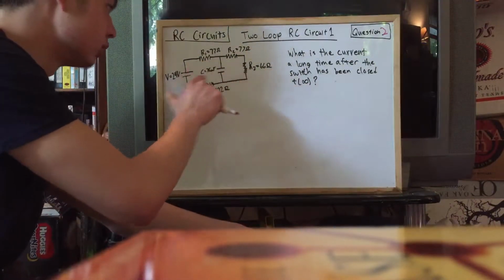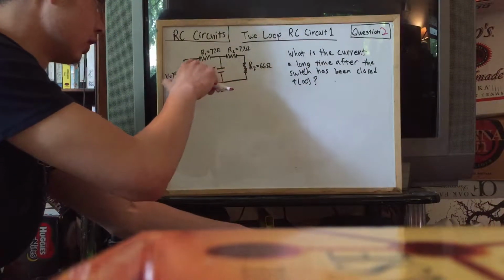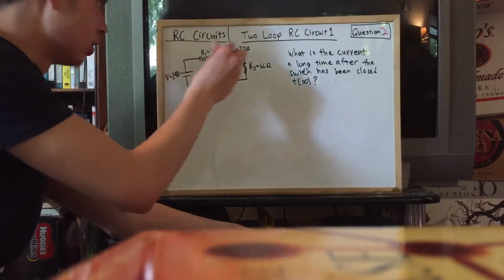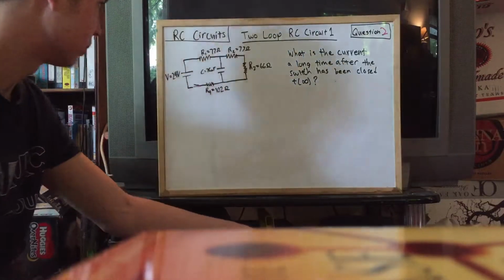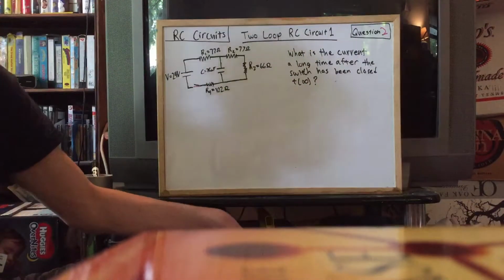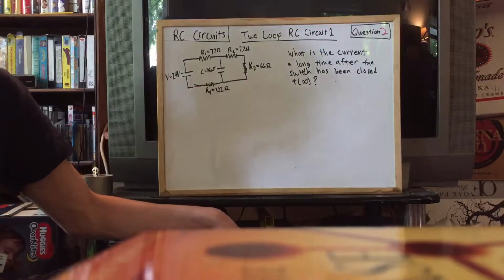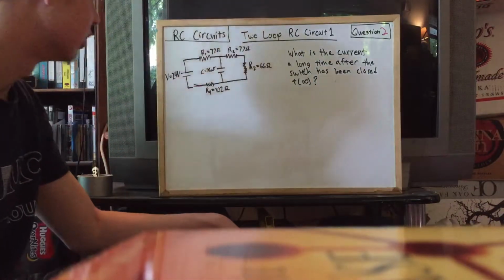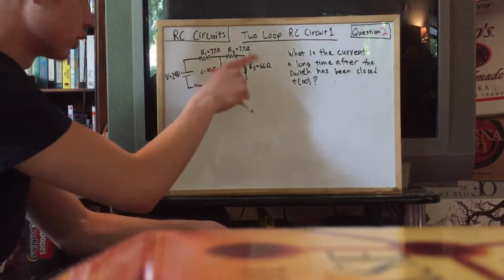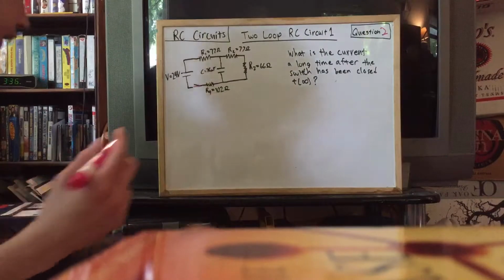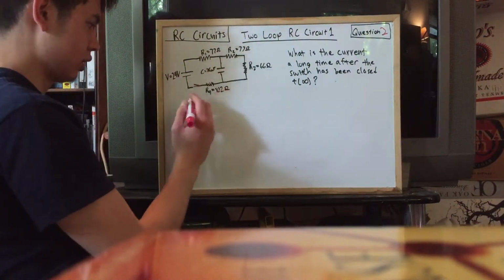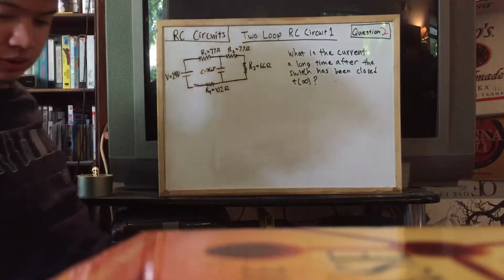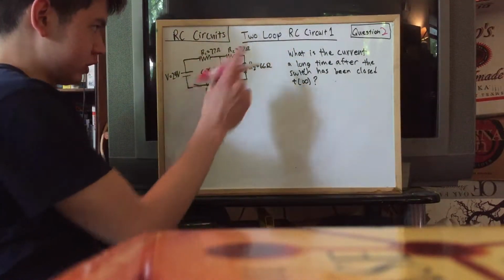So now the current's going to follow this path all the way around. It's going to ignore this disconnected wire, so all you simply have to do to find the current at resistor 1 after a very long time is add up all the resistances, and then you'll get your answer. So just find the total resistance real quick.